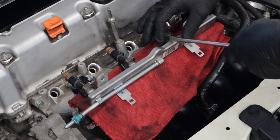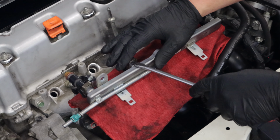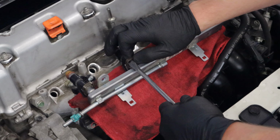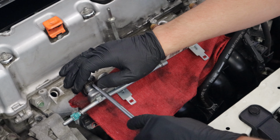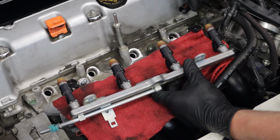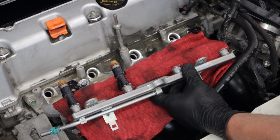Now remove the injectors. You can use a flathead screwdriver to pry off the metal retaining rings. Once all the clips are off, you can now remove the injectors.